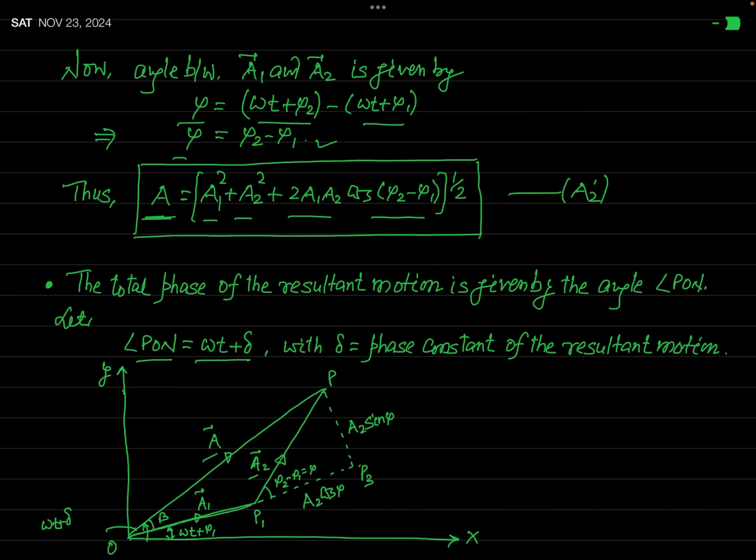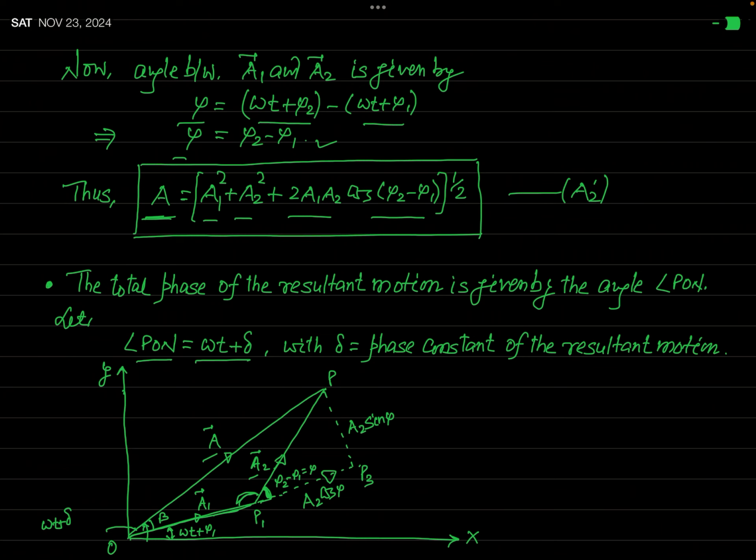Now, the angle between vector A1 and A2, you have seen earlier, that angle is phi and that is equal to phi 2 minus phi 1. So this exterior angle actually represents the angle between vector A1 and A2. Definitely you have an idea that this interior angle is not the angle between vector A1 and A2. Whenever you talk about the angle between two vectors, you have to see the angle of divergence. Actually A1 is directed in this direction and A2 in this direction. So this exterior angle is the angle between these two vectors and that is equal to phi 2 minus phi 1.